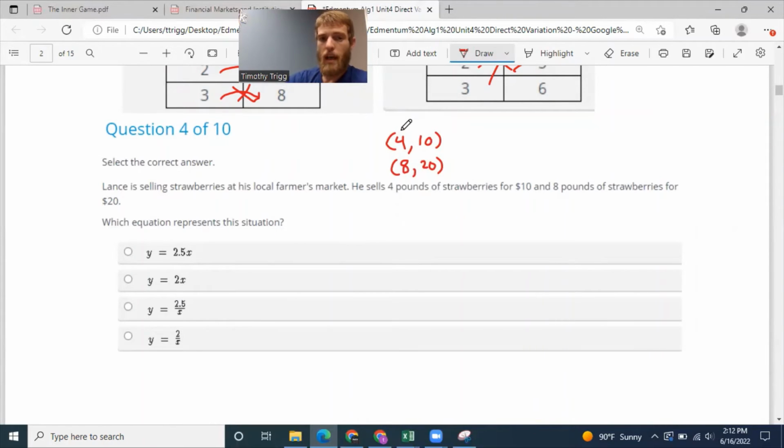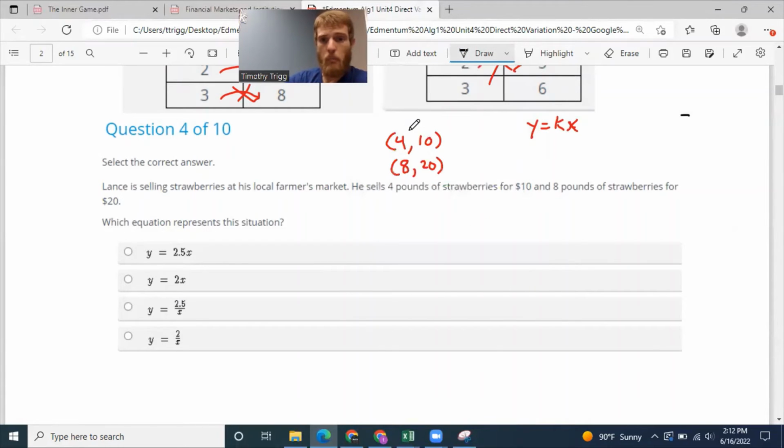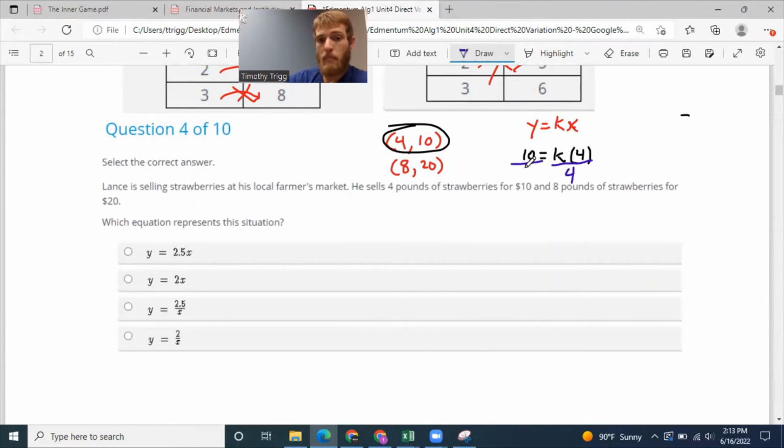So we're looking at 4 times what to get 10, essentially. We could go ahead and write y equals K times X for our direct variation equation. So in this case, let's just use this first coordinate point. Replacing the y with 10, let's find the value of K. We replace the X with 4 in this case. We're using this coordinate point, see? Now, let's solve for K. We would do that by dividing both sides by 4, giving us the value of K is 10 over 4.